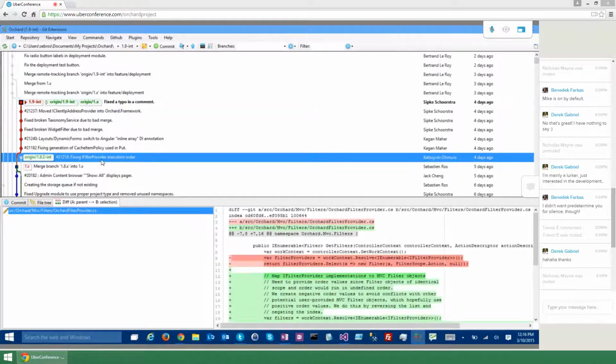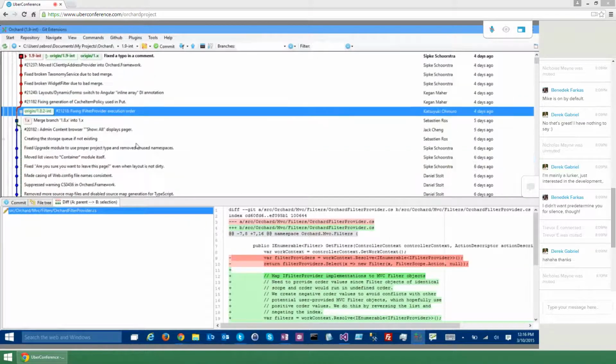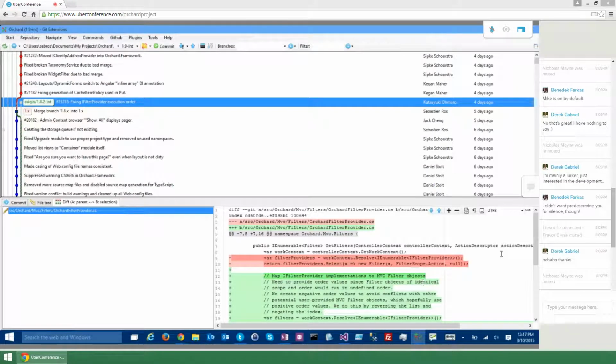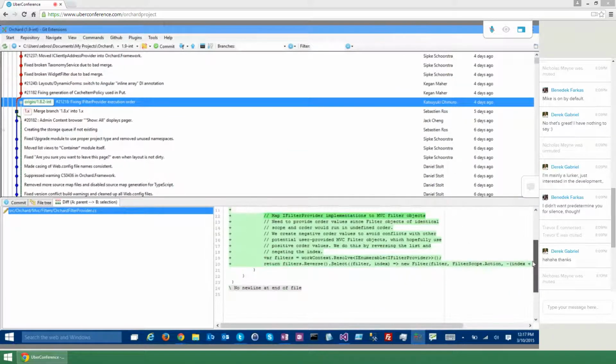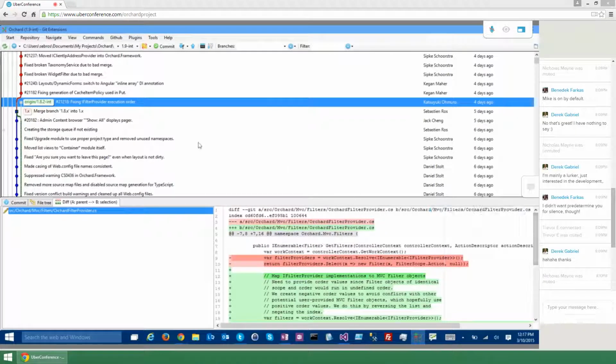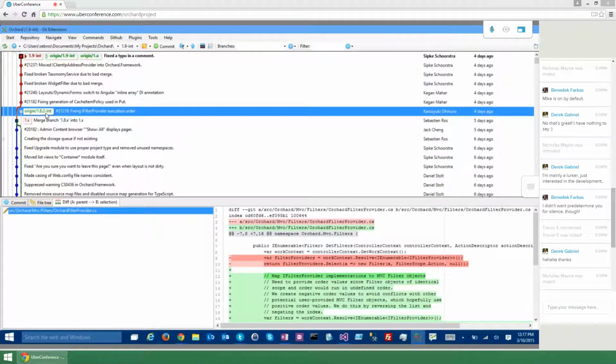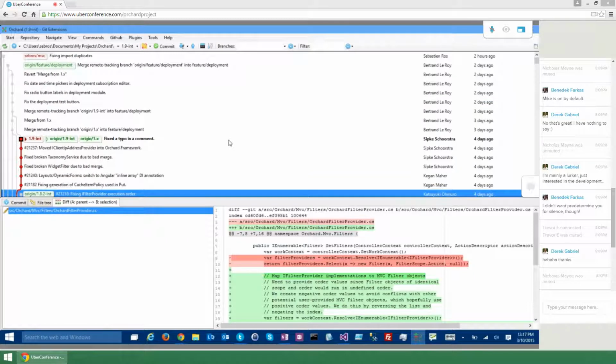Nobody complained about 1.8.2, but we were very confident with all the changes we applied there, so that's fine. And by the way, we also need to merge 1.8.2 int to 1.9 int at some point. Any questions?